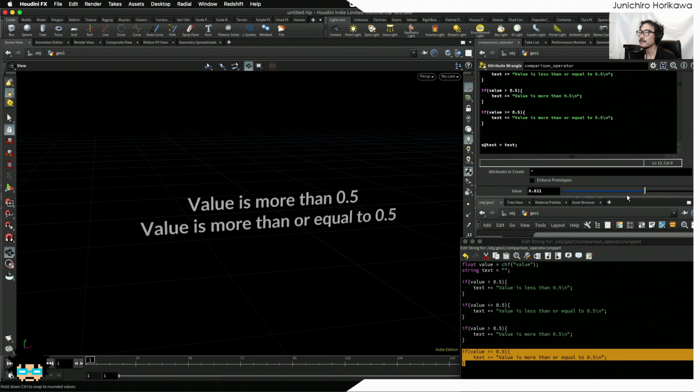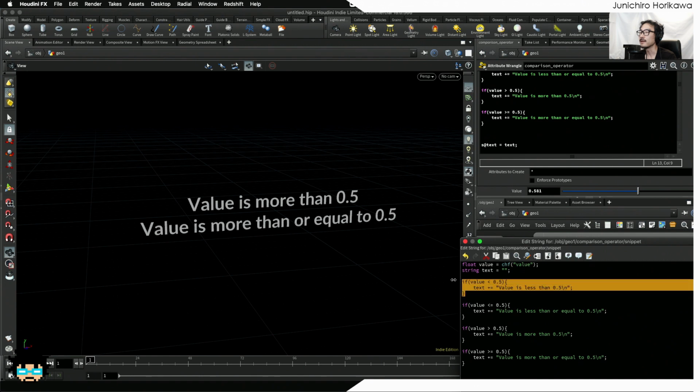So based on your needs, you can change the type of operators like this. If you want to include some numbers at the threshold, then you might want to use this. If you don't want to include the threshold value, then you can use the comparison without an equal sign.